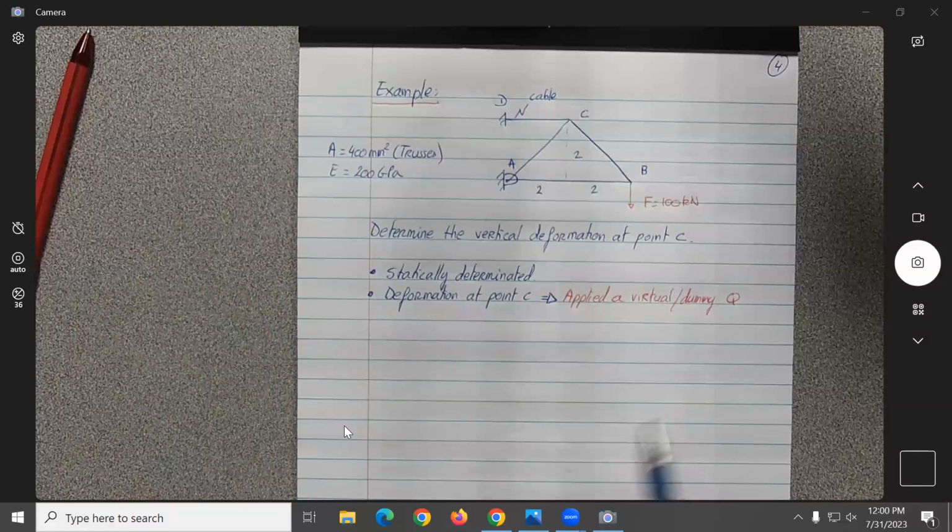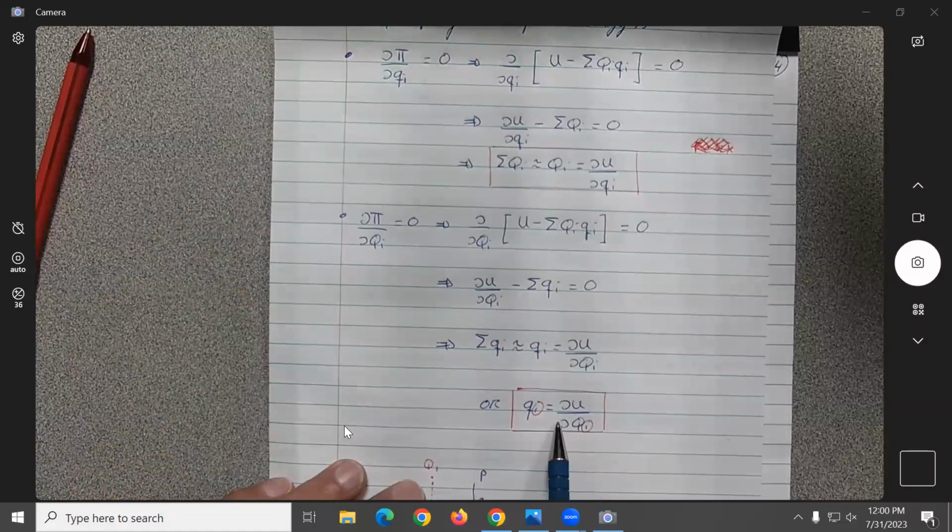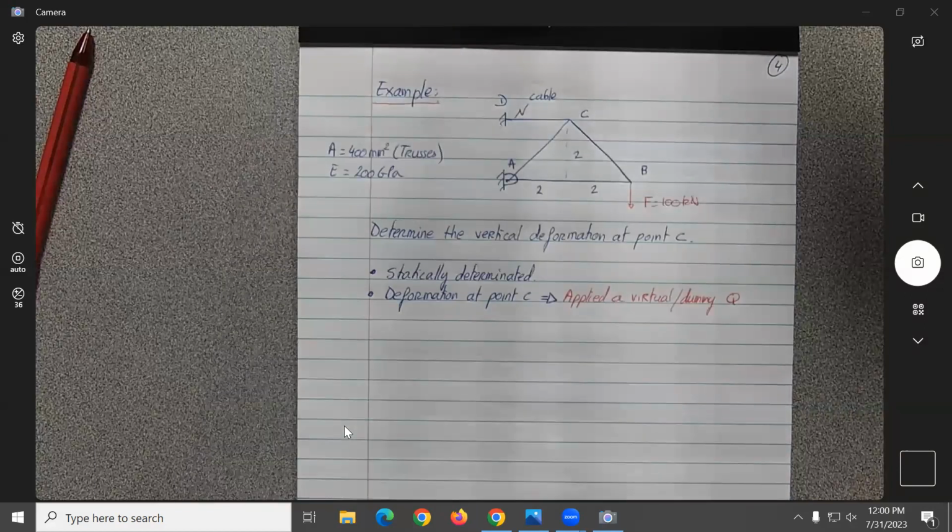Why do we have to do that? It's because, as we said, if we want to be able to use Castigliano's theorem, a force needs to be applied at the location where we want to find the deformation. I want to say that again: you need to apply a force at the location where you want to find the deformation. Even if there is no force, you need to apply one. You do all the calculation with that force, and at the end you say that force is equal to 0. But you need to keep it in all your calculations all the way to the end. All right, so here we go.